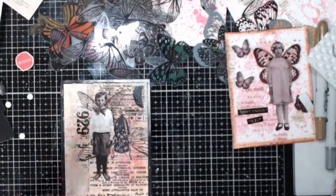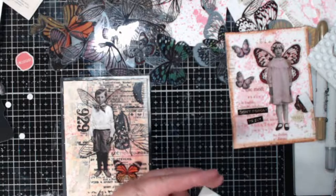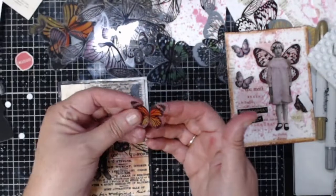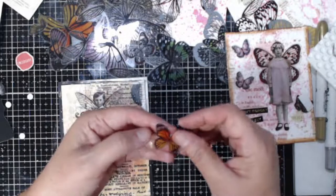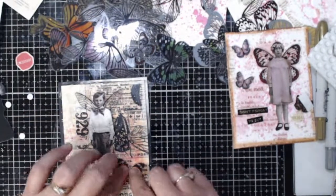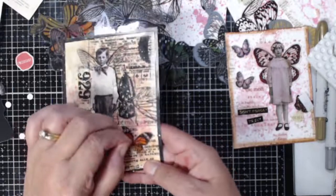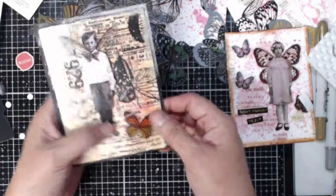Let's see. Oh, you know what? I have some clear pop-ups. I wonder if these clear pop-ups would work. Let me see. If not, we'll pull them off. I just really need one, I think, right in the middle. Oh, it's sticky. See if we can hide that. Push it down. It's like a glue dot. That's all right, I think. I think I pushed it down too far. All right, there. Stop it.